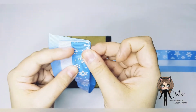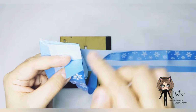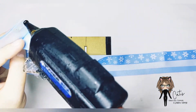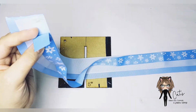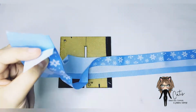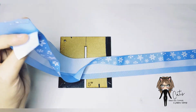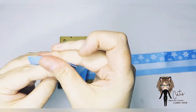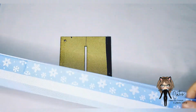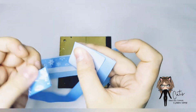And then what I do is get them all even, and what you want is just a drop of glue, because we're going to cut this way anyway. This is just purely to hold our ribbon in place, so don't be overly concerned about this, because like I said, that mess underneath there is going to be cut when we shape our tails later anyway. That is purely just to hold it while we do our making, and again make sure they're all lined up how you want them so that all your edges are nicely even.